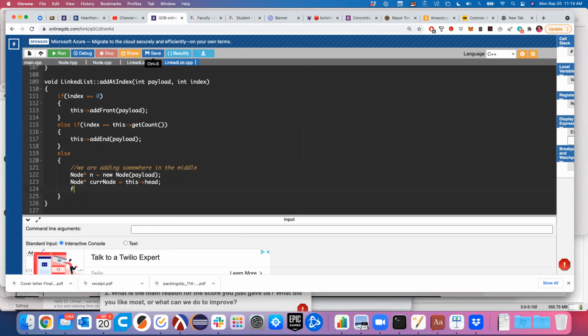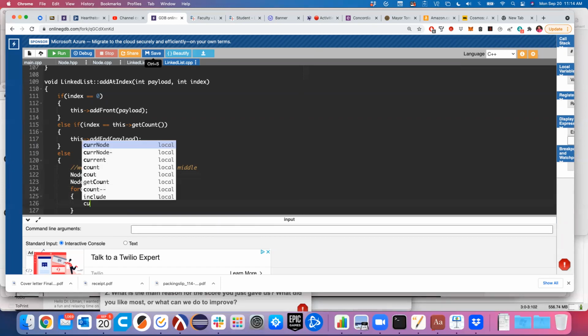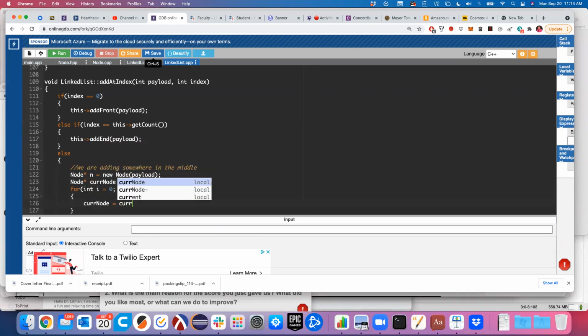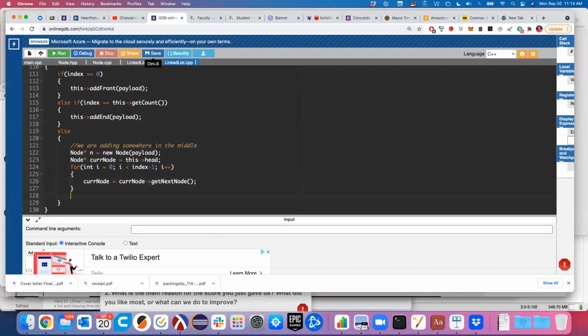Then we'll write a little for loop: for int i is equal to 0; i is less than index minus 1; i plus plus. curNode is equal to curNode get next node. So that will run curNode down the list to the position in our list immediately following where this new guy should be inserted. Make sense?